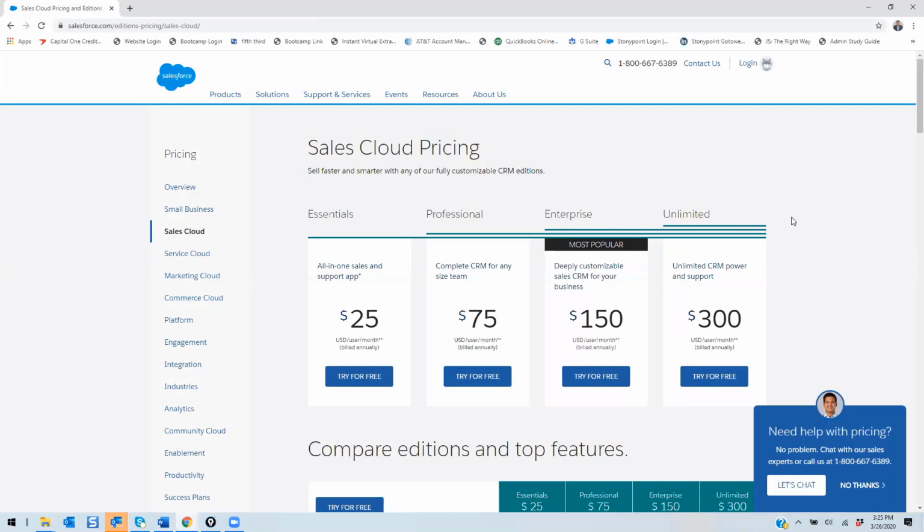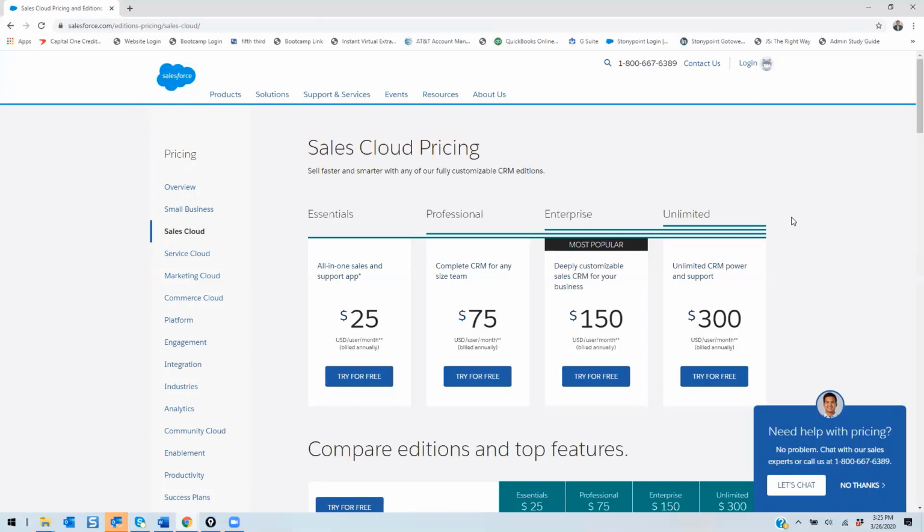So all of these are set up to kind of move you to the enterprise license. They have functionality that's specifically left out so that you'll put all your data in it, start using it, and then get to that limitation and have to move up. They're very tricky about that. But the Essentials license, if you've got less than 10 people, in a pretty open organization where you don't need a lot of restriction as far as who can see what, is a great starting off point.